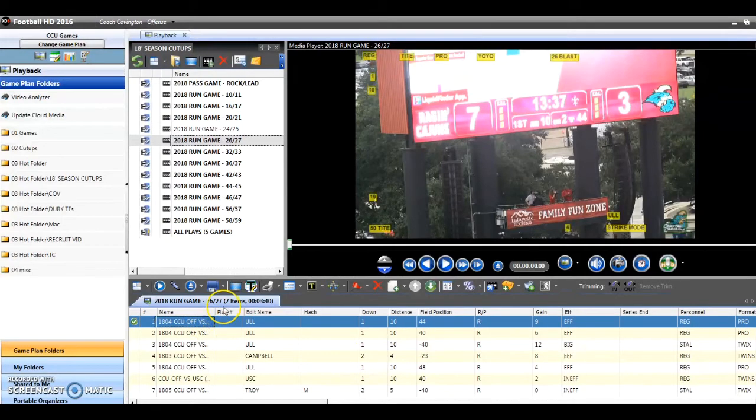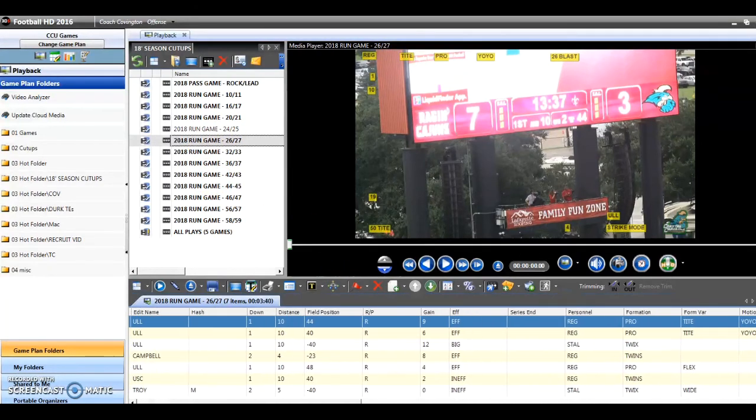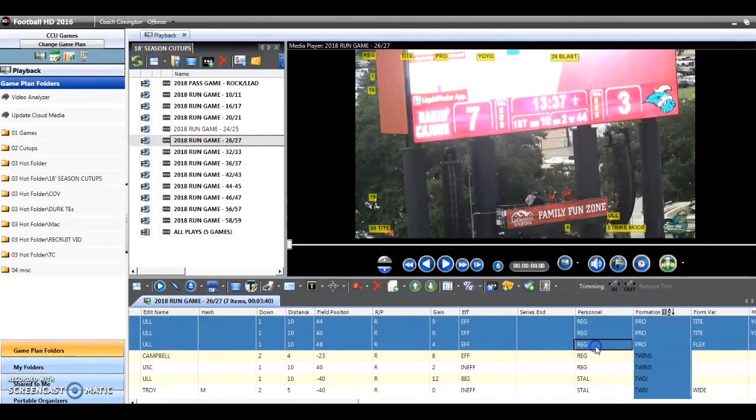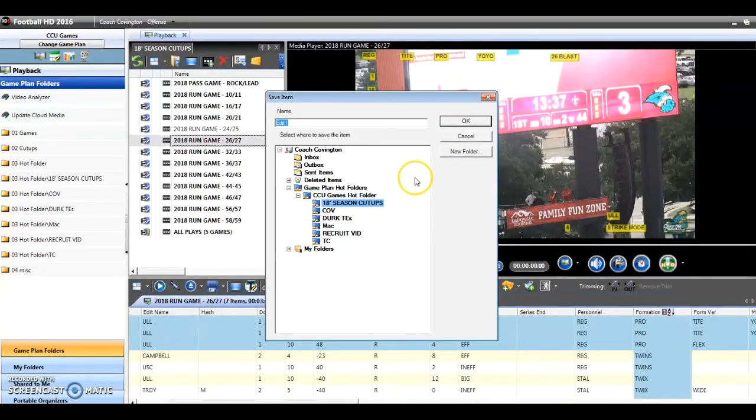Right now I'm in the 2627 folder of the Self Scout, and just like before, I want to sort it to get what I want so I don't have to go through everything. I'm just going to make a cut-up of 2627 plays that we ran out of our pro formation. As you can see, as you click them, they become blue if they're selected. If I hold shift, I could select all three. And all I'm going to do is click and drag the plays up here to this bar. And as you can see, now this is how you create it.